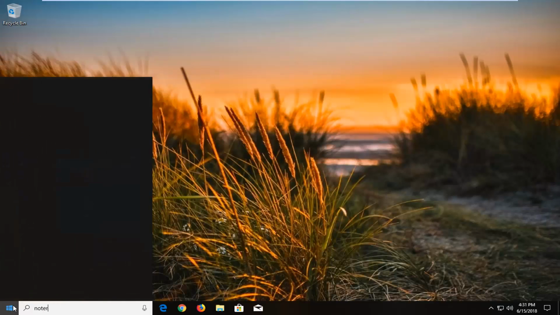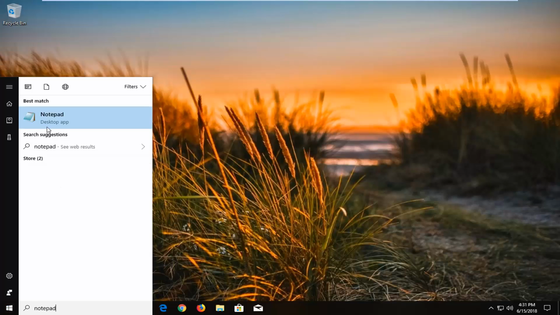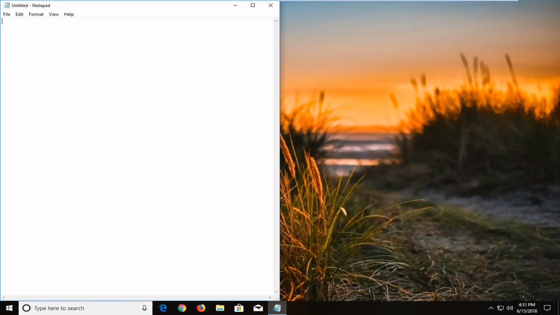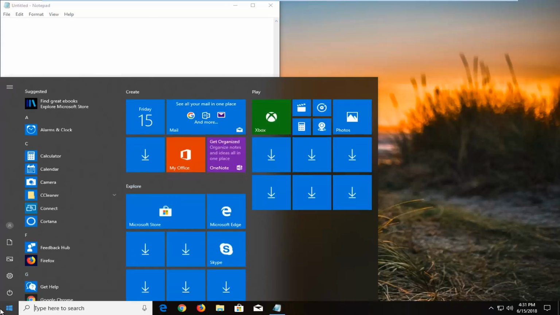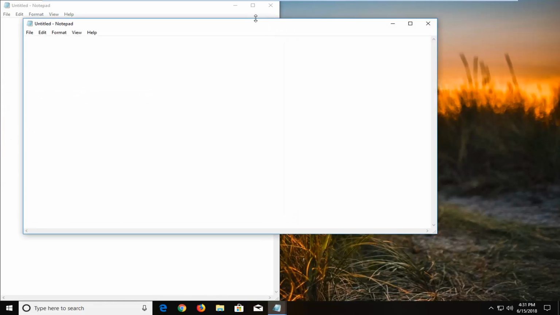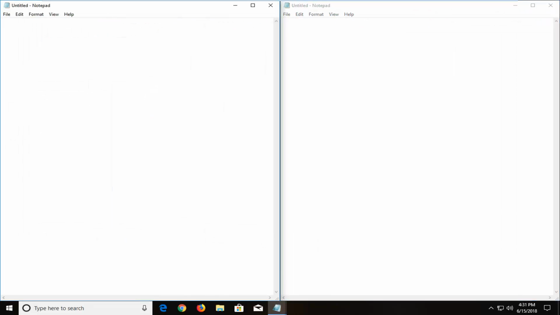So I'm going to open up two notepad files here. You could simulate this as one of them perhaps being a web document. You can perhaps suggest that one of these is a document you're working on and you want to paste it over to another document or a web browser or something. So let's say the window on the left here, I'm going to have a saying here. So this is text. Let's say I want to copy this over here.